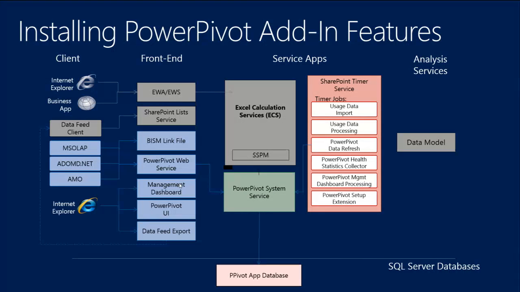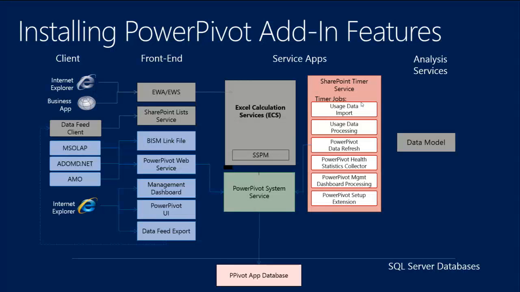Our management dashboard is a feature that allows you to track what workbooks you have in your farm environment and who is using them. Our Power Pivot UI, that's our gallery. You've already seen that one. And data feed export. That's a button on a normal SharePoint list that you can use to import the list content as a data feed into a Power Pivot workbook.